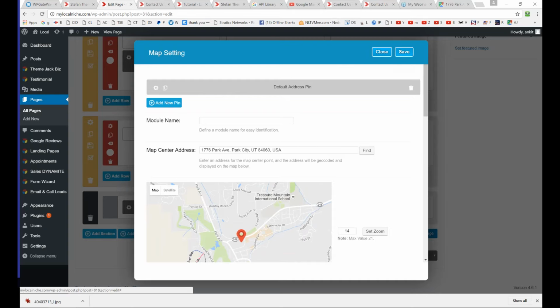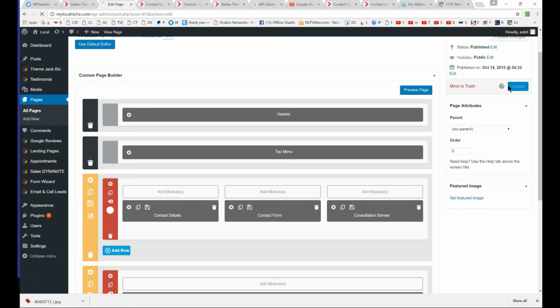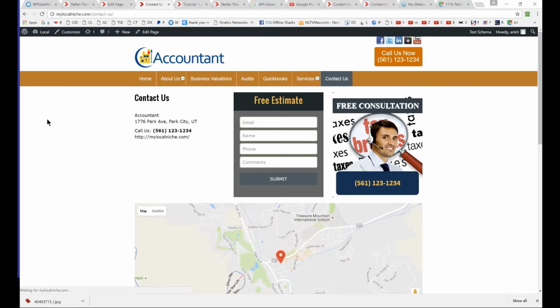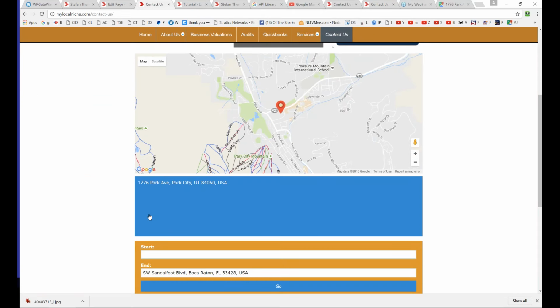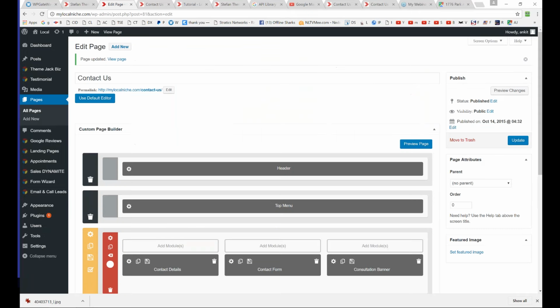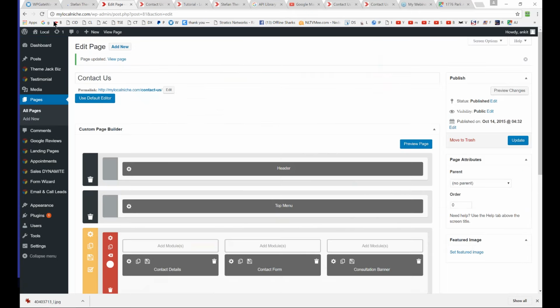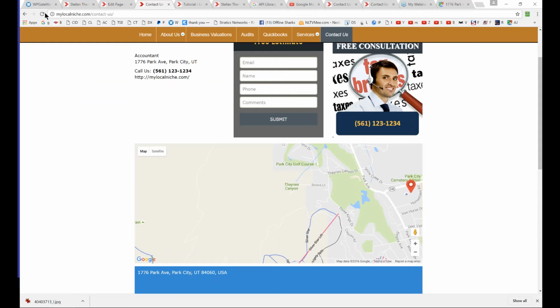You save it, update, and refresh. There's the map. You guys see this? Then we go back to contact information and we're going to change the phone number, like, I don't know, 9999 8888, whatever, save changes, and we're going to refresh.